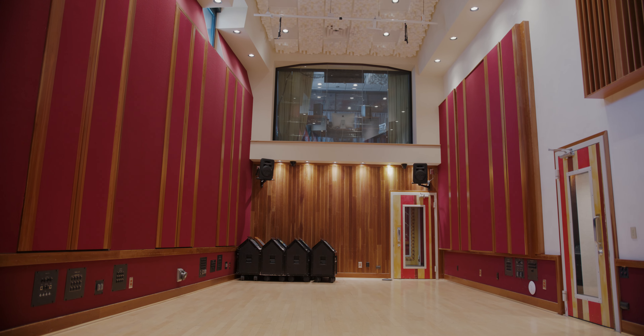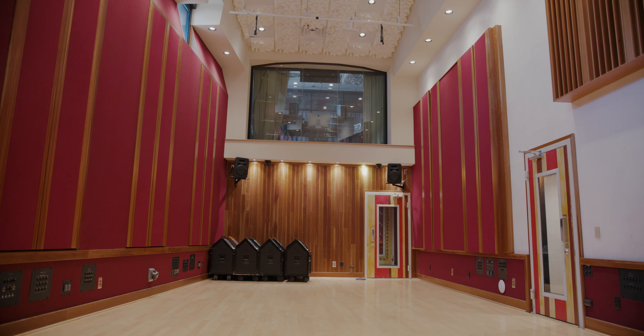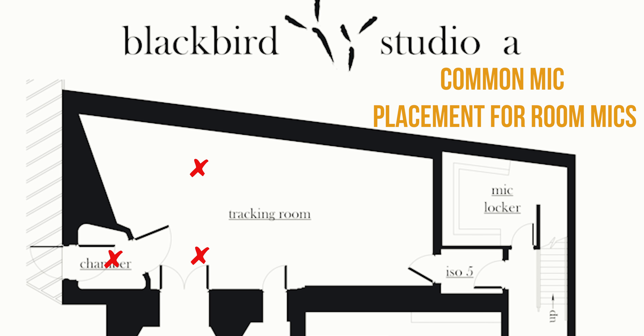This is just a generalization of how the chamber is used, but we've noticed there are three main ways that people are using the chamber in their sessions. Method number one that we see a lot is propping the door open to the tracking room. The benefit is that while there's a drummer or singer in the room and as they're playing, reverb from the chamber will filter into the tracking room. You can capture that with room mics in the tracking room, and also with the ceiling mics in the reverb chamber — so you get two different tastes of reverb.